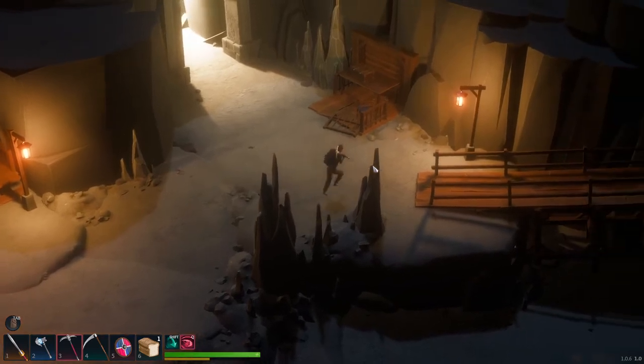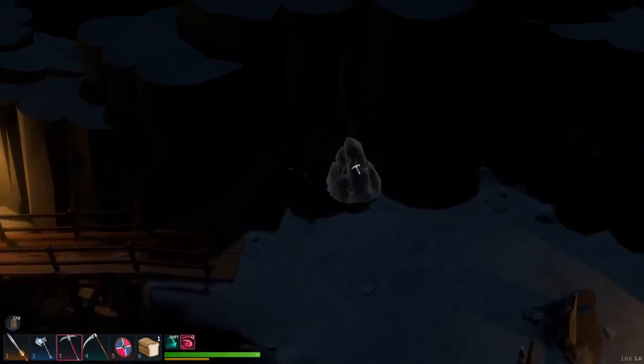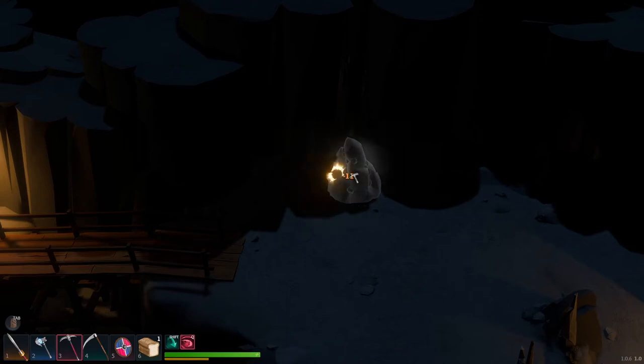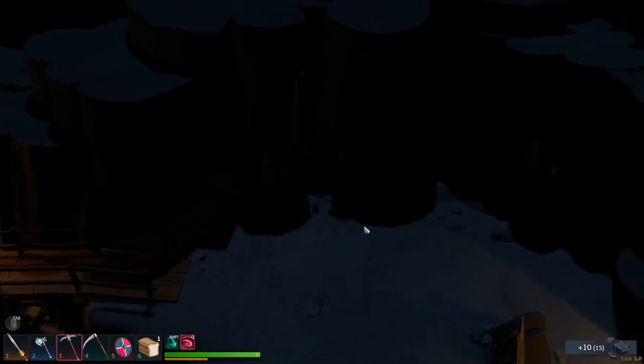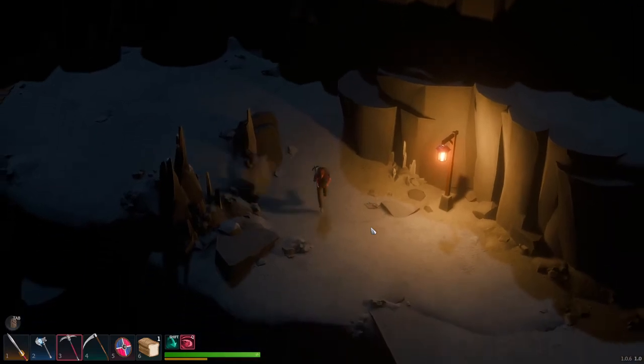Grumble, grumble, grumble. Yes, I'm grumbling. Grumble. Coal. Here we go. Probably not going to be enough coal, but... because obviously I'm going to want to go for the higher-end torch rather than the lower-end one. 17. Alright, it's technically enough.